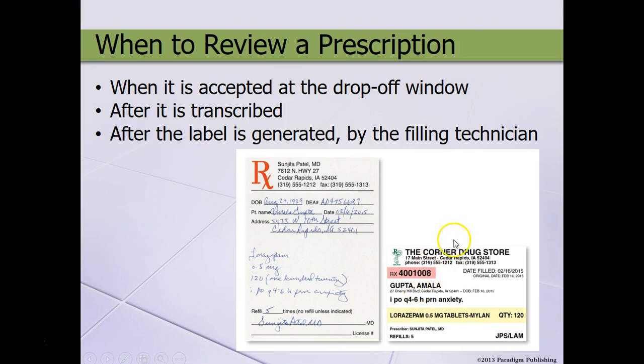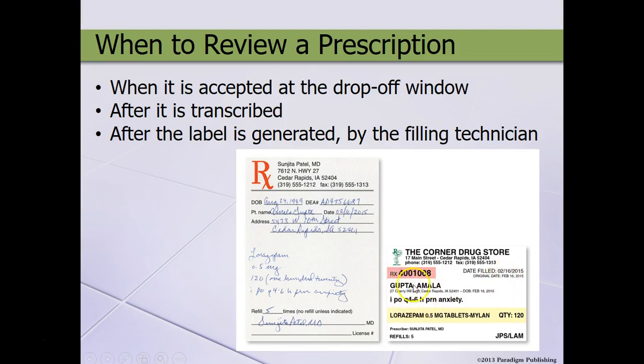Now, when a prescription label is generated, it will be assigned a prescription number. A lot of people refer to it as the refill number, but each prescription gets a unique identifying number. Then the date that it's filled, which happens to be the same day it was written, and on here you see the original date for the prescription. If they waited a week, then the origination date should still be on there, because remember that prescription is only valid for 1 year from the date that it was actually written by the prescriber.